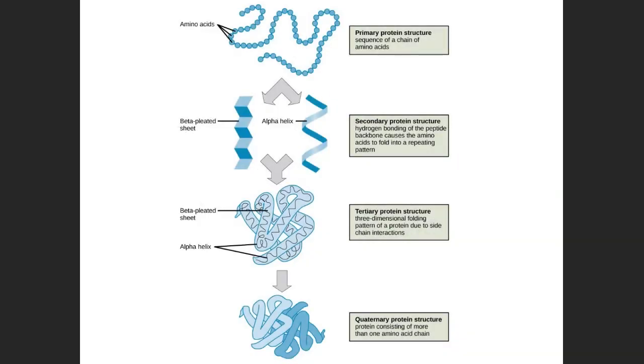Here we've got this basic structure of the protein on the top, right? These little circles, it looks like a beaded necklace. These are amino acids, and they are held together by peptide bonds, right? And this is the primary structure. This is the order of the amino acids, right? You go amino acid number 1, then number 5, then number 7, then number 1 again, then number 20, right? There are 20 different amino acids. What order are we putting them in? If you did them in a different order, it would be a different protein, okay? So that's the primary structure.